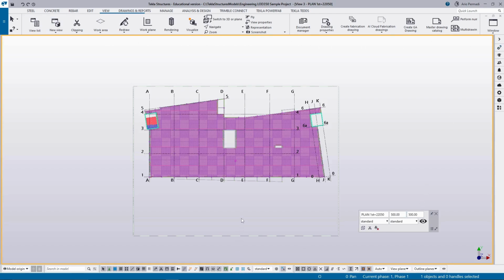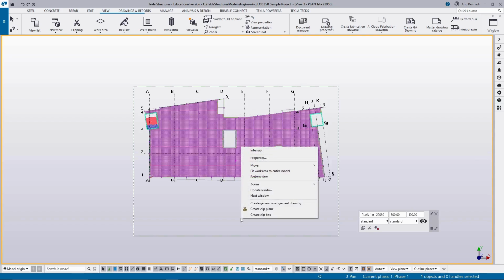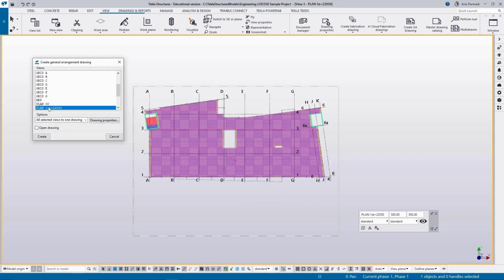After that, click right on your mouse and then click create general arrangement drawing, and choose the plan first plus 22050, and make sure the option is all selected views to be one drawing, and choose open drawing.